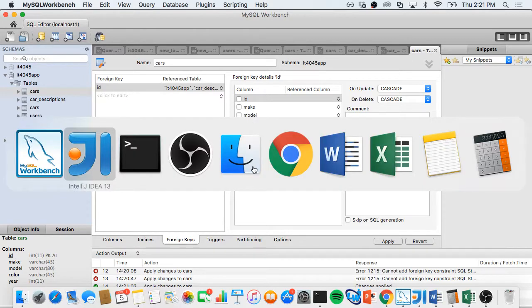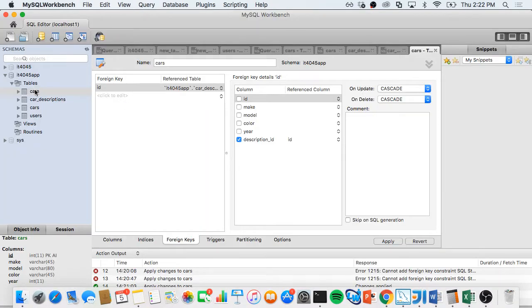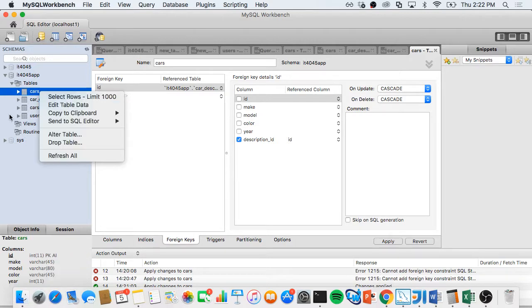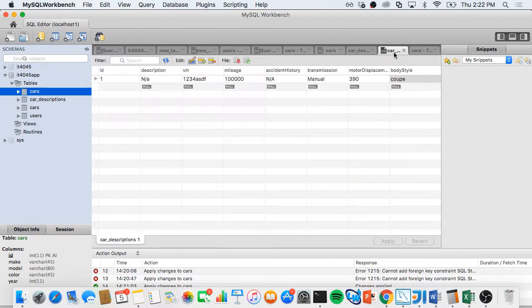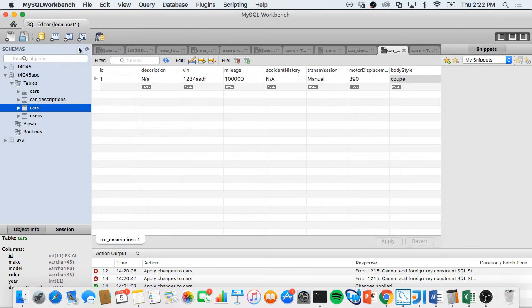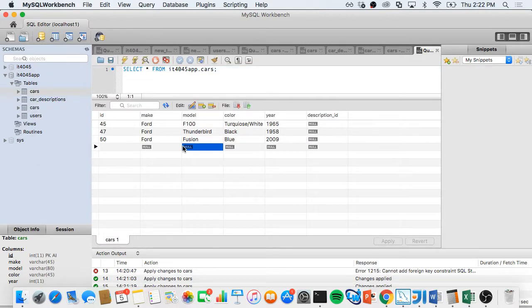Now I need to go into my cars table here, and while we're still in MySQL Workbench, let's now create a new car description. Okay, so that's for ID 1. So now, why do I have two cars tables? Okay, there it goes. That's some weirdness. Alright, let's do this.